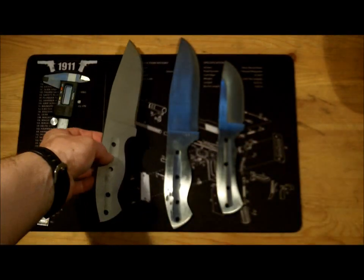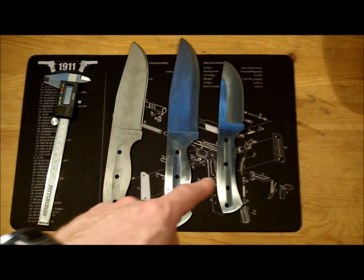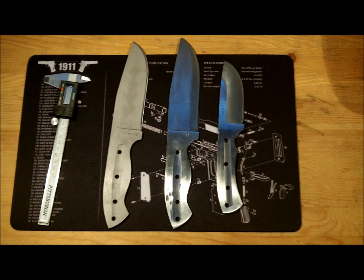You can see in front of you I have two Master Chiefs and then I have one Huntsman. These are production knives of mine. They're available on the website. What I'm going to attempt to go over and explain to you is the way that I do my edge thickness, and I do have a sweet spot that I try to strive for. That's why you see the caliper right there.